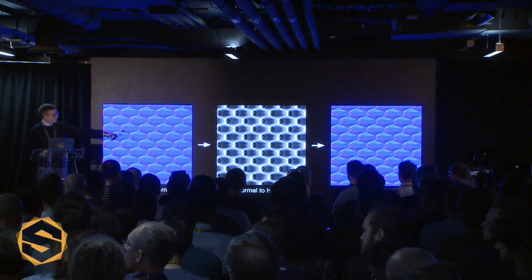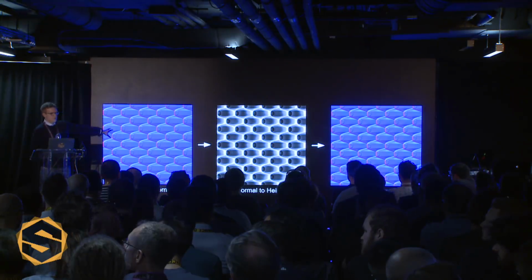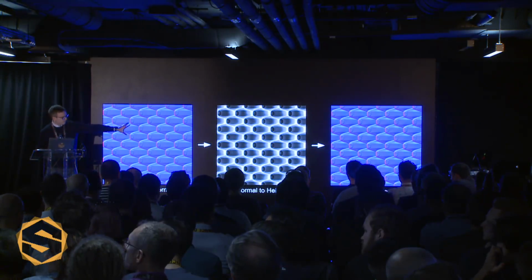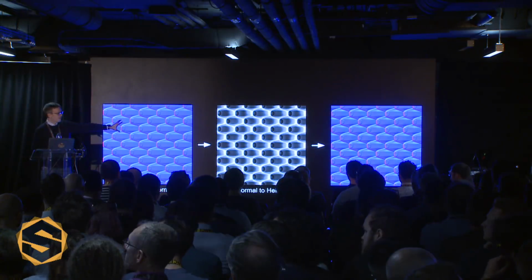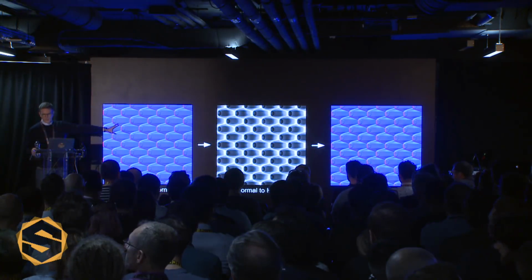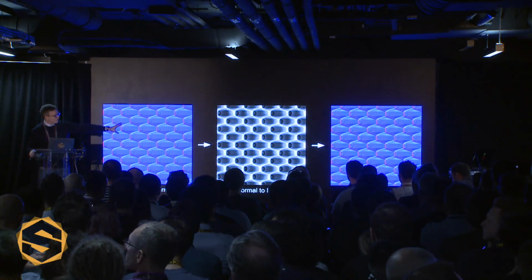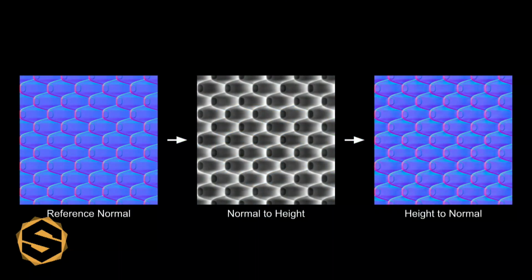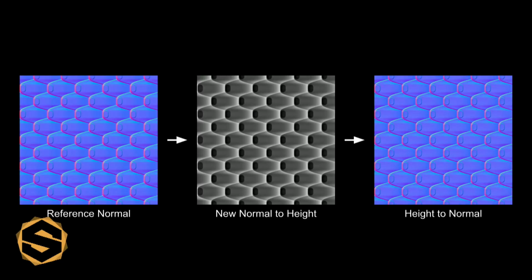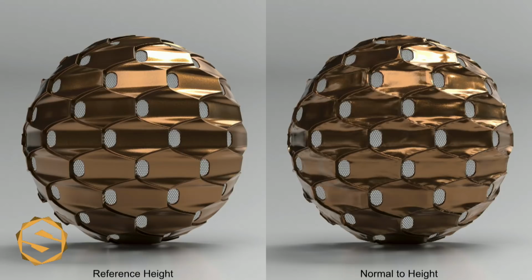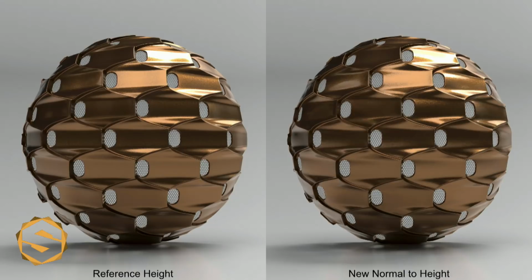So this is current. And if you look at the resulting, if you go from that normal on the left, you apply the algorithm, you obtain the height map in the middle, right? And then for like quality assurance purposes, you derive it and get to the normal map on the most right here. And you compare the two normal maps, they look slightly different, right? There are errors. The new version does that. So it does exactly what you would expect from normal to height. It does not break things. And this was before, you see, and this is after.